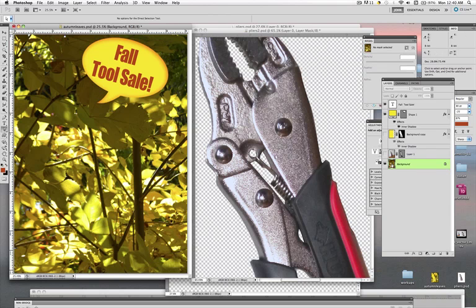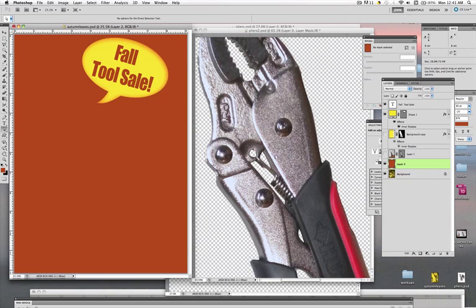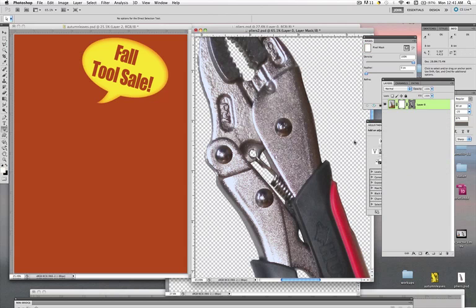I'll delete this, and we'll just create another new layer. I'll select all and fill that with color, and I'll deselect. Now back in the other document where I've got some paths made, I can select one of these paths, and with that path in play, I can take the layer mask and bring that over.